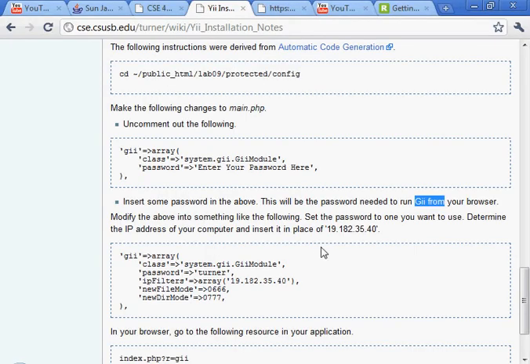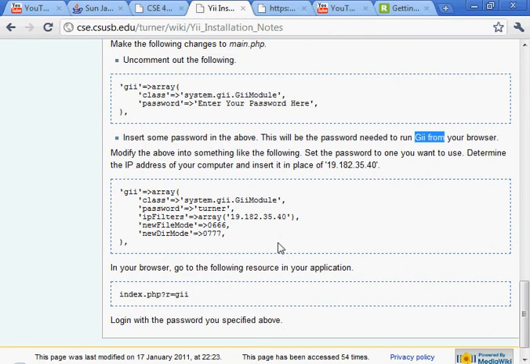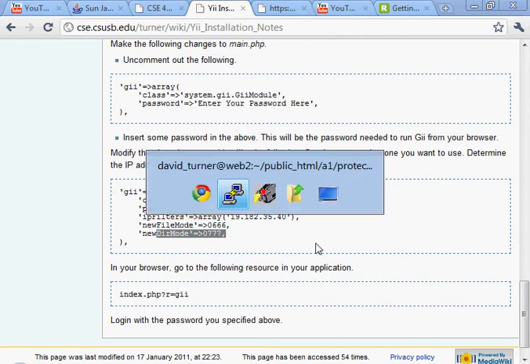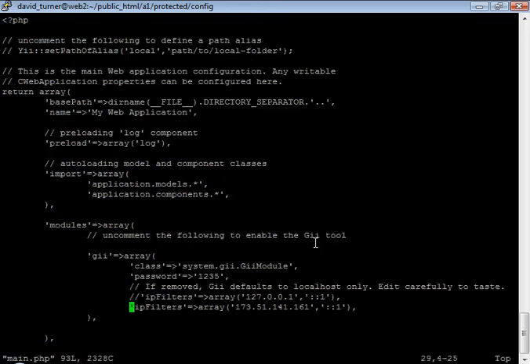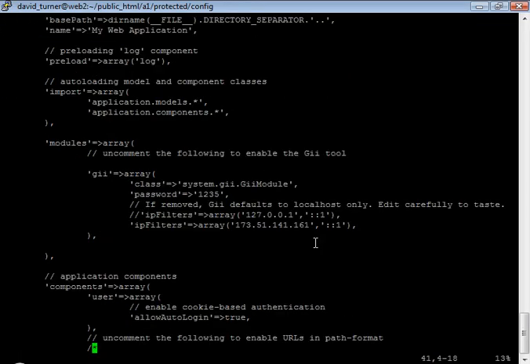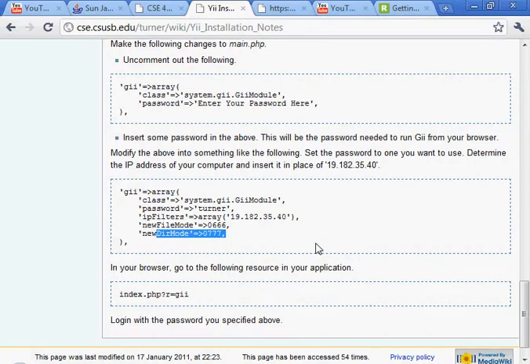Let's go back to the instructions. Let me just double check I have all that business in there. What is the purpose of that? The password is 1235. I want to make it 4 because this restriction to this IP address is nice. I don't have to worry about a break-in too much.